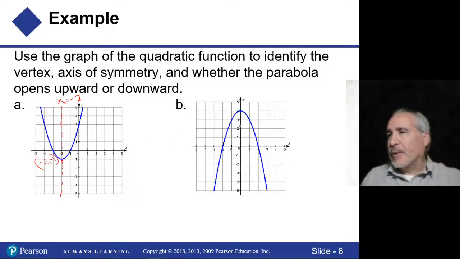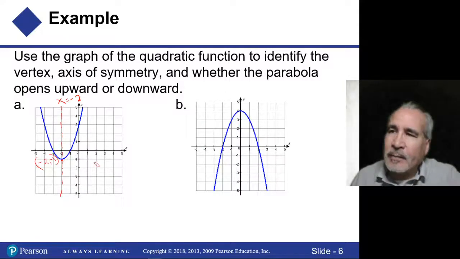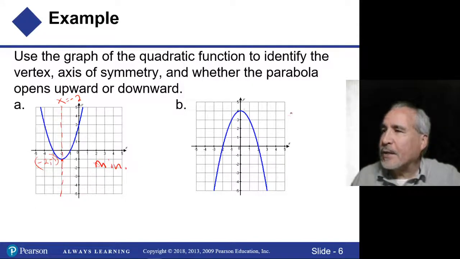Okay, this one over here, here's a parabola, and I guess we should identify that this is a minimum, right? It's a minimum. This over here, the vertex is going to be a maximum. It's a high point. Okay, so that's the point. So it's 0, 4. What's the axis of symmetry? It's where it gets cut right in half, which is coming right down the y-axis.